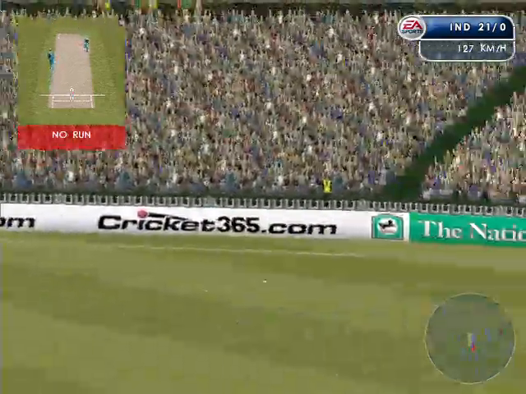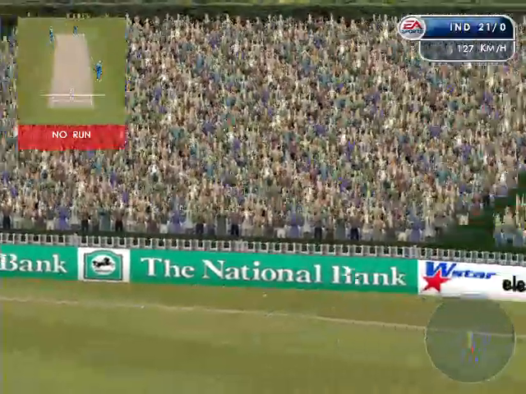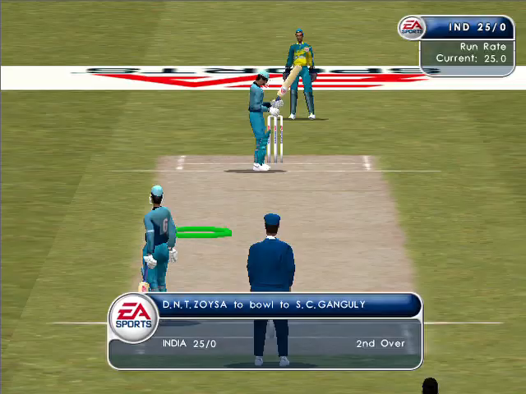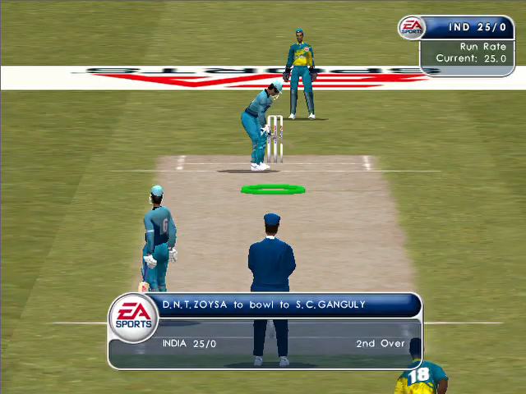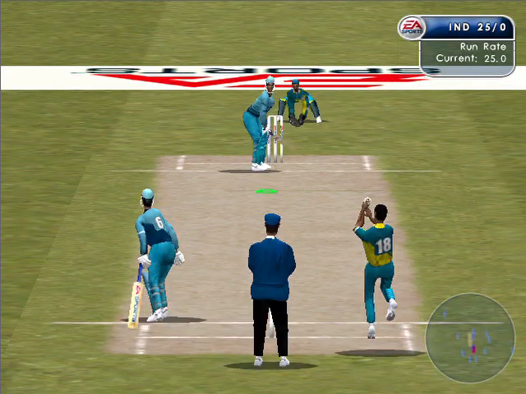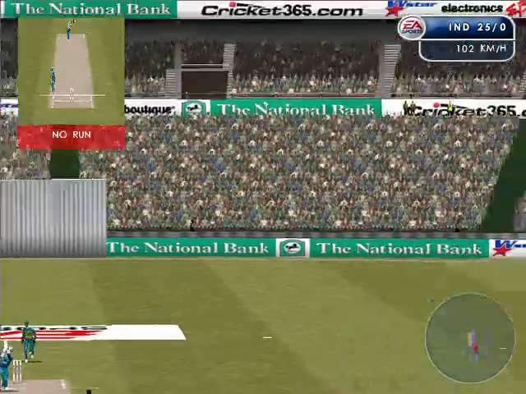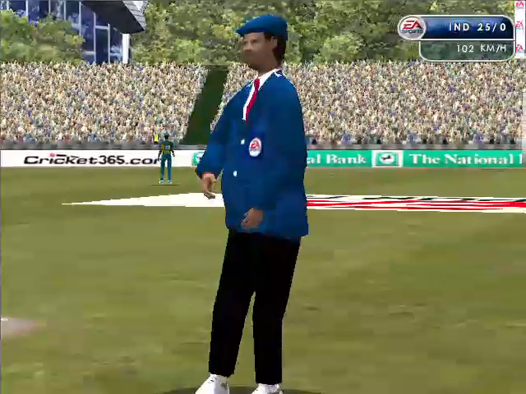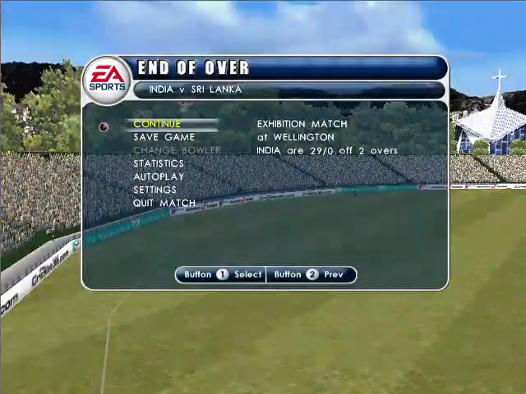That's 4 more. That takes him into double figures. That's gone high in the air. That was 4 the moment it left his bat. What a ripper! The crowd enjoyed that one.